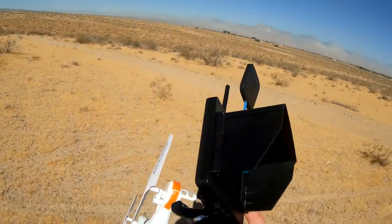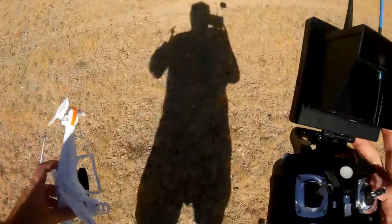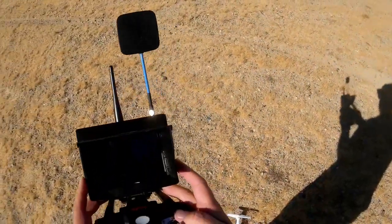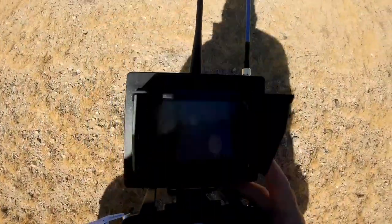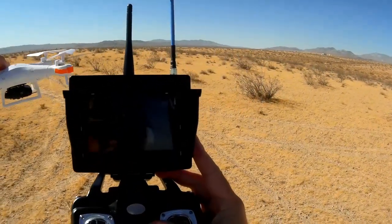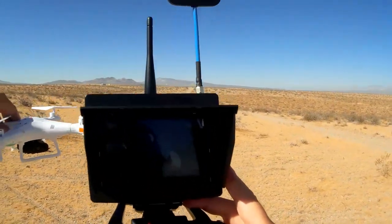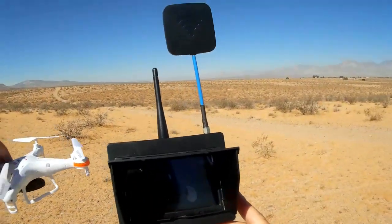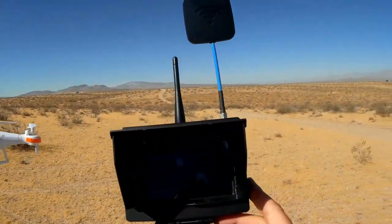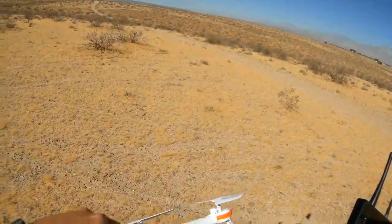Let's see, I got to turn it on. Turning on the quadcopter. Turning on the reception screen. And we got reception. Let's see if you can see that, folks. Of course, we got a problem seeing out here in the desert. It is kind of dark. But I'm going to record from this camera, too, to see what the camera operates at. Notice it has an up-down swivel. I'm going to keep it slightly up so we can see more or less the horizon. And I'm set to go there.